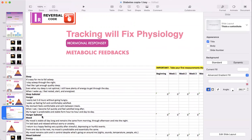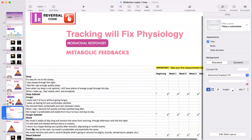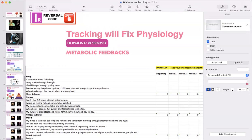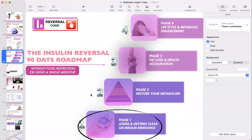So you come off of a diet, you slowly raise your calories, and you split your macros in a way that lets you eat a balanced diet. But you know, every week or even every day if you're able to, exactly how many calories you're raising, in such a way that your body gets accustomed to these changes and gives you real feedback that it is improving. If you sleep better, your hunger gets better, your mood gets better, chances are you're improving. Needless to say, this is a hard and very technical process, and this is what's going to be required for your body to start releasing fat again.